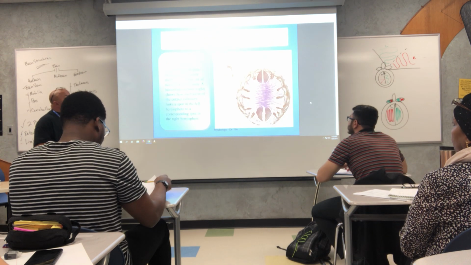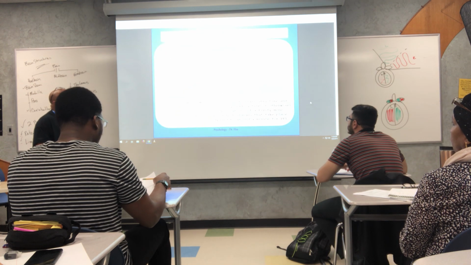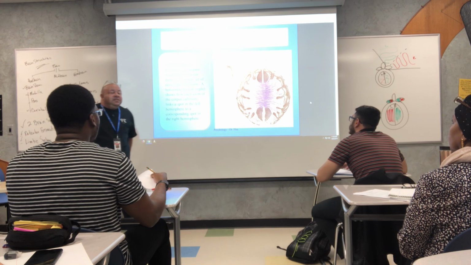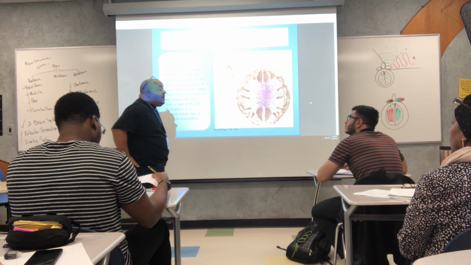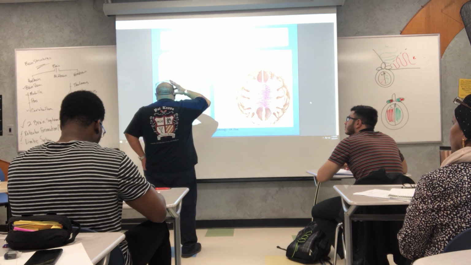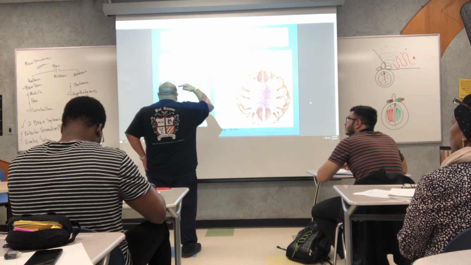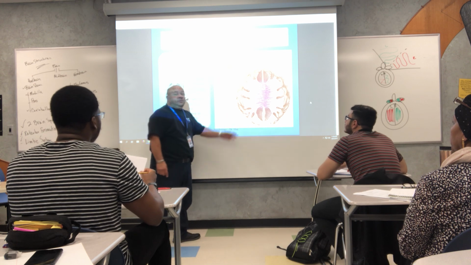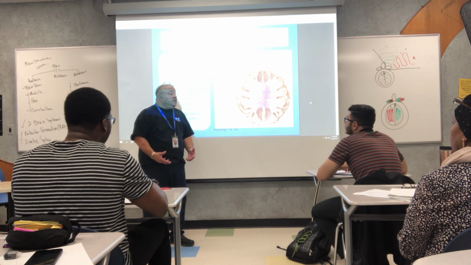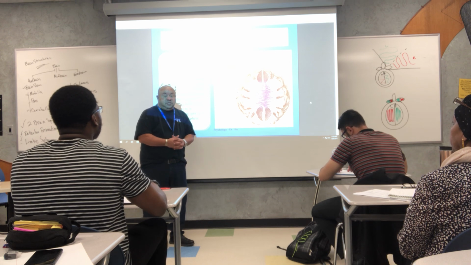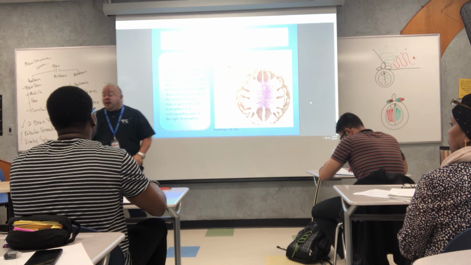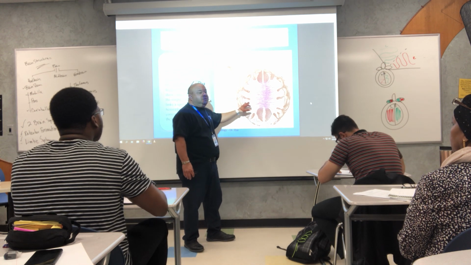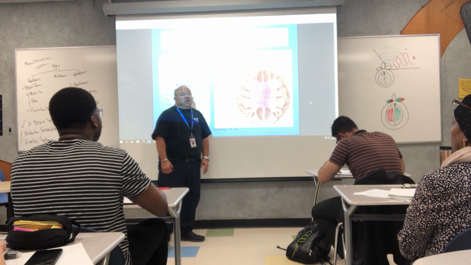We're gonna skip the lobes, and we're gonna talk about the brain hemispheres. Let me go to this one right here. Okay, so we have two sides of the brain, the right side and the left side. It's our own right and left, okay? So my right side, your right side is your right brain, your left side is your left brain, okay? And these two sides of the brain, they actually have different functions, okay? Now, these fibers that you see here connecting the two hemispheres, these are called the corpus callosum.